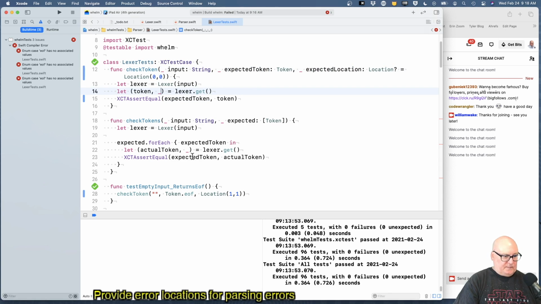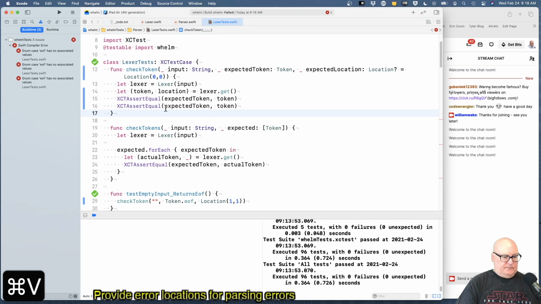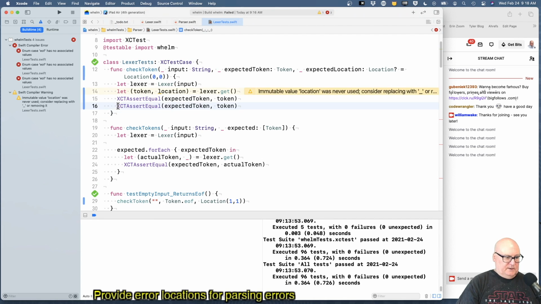And now token location, and when we want another assertion, I want to assert expected location and location.